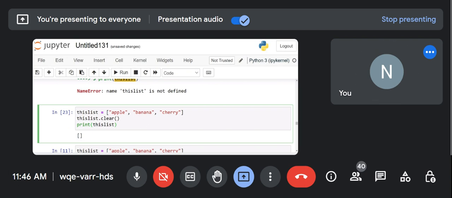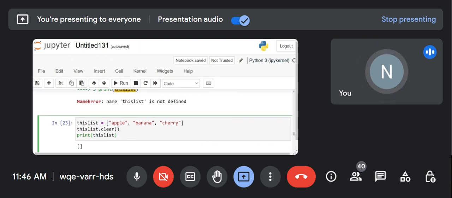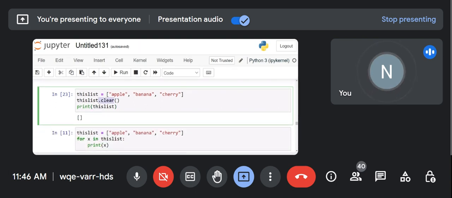Now if I want to keep the list, I don't want to delete the list, but I want to remove its elements. I want to clean the list, clear the list. That means no element should be present in the list. For that operation, I'm going to use the method clear. So here is the list, and I'm going to use clear. Clear is going to remove all the elements which are present in the list.